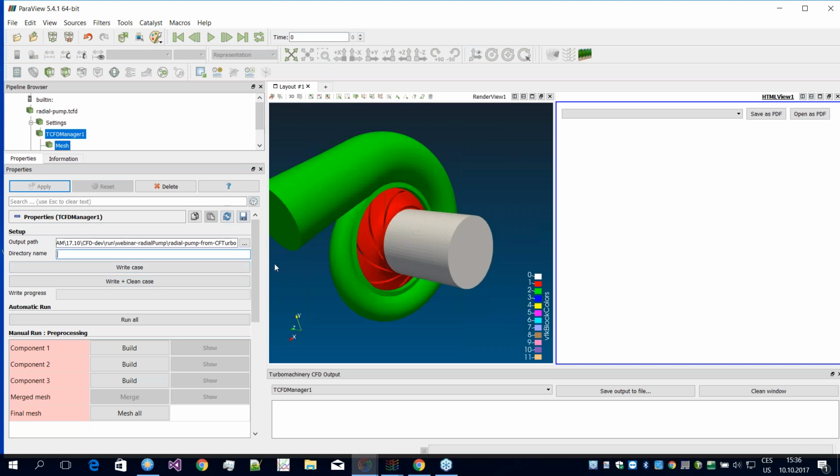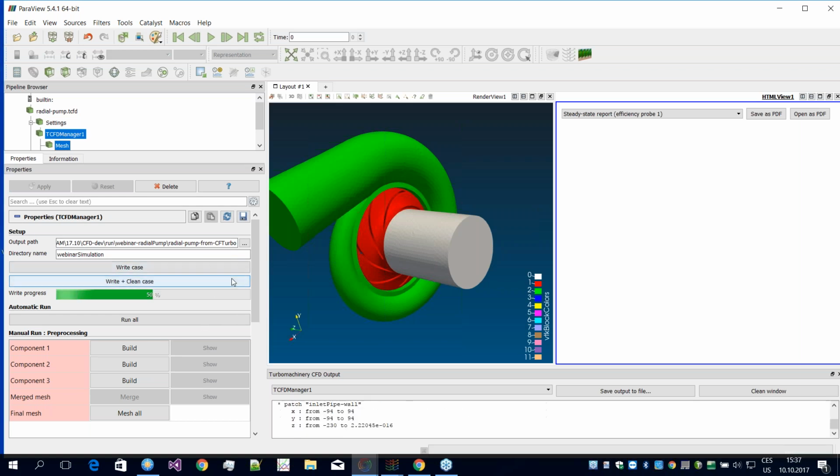At the beginning, I just need to define my directory name in which the whole simulation will be stored. So for example, webinar simulation. Then I click apply to approve my name. Then I just click to write the case.